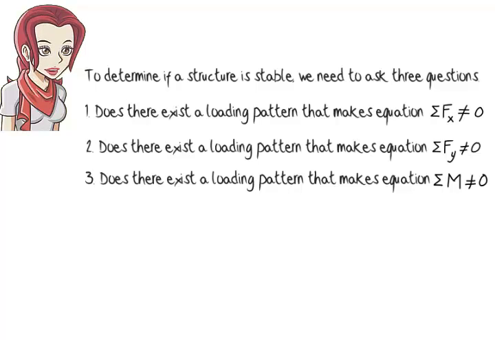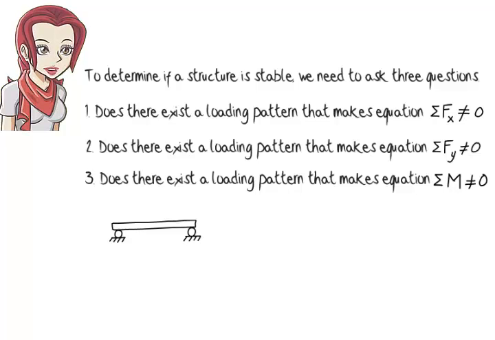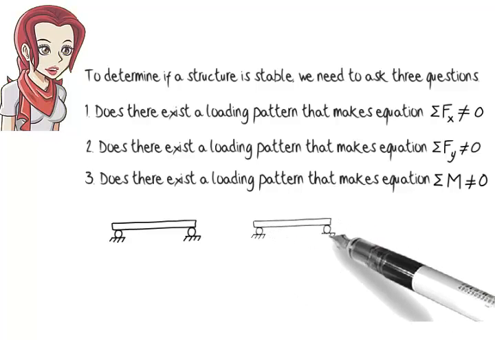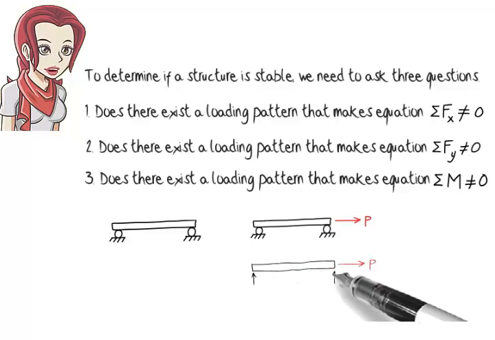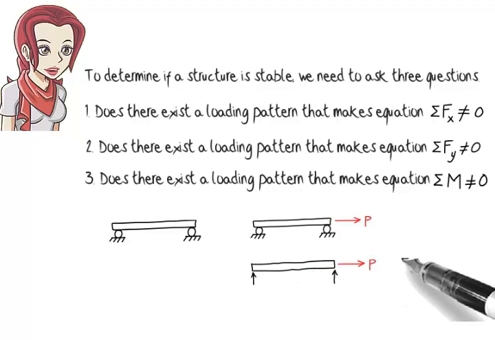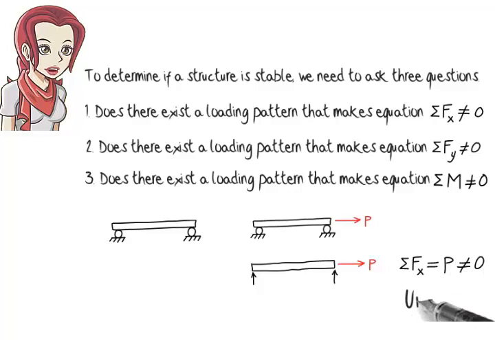Consider a simple beam resting on two rollers. Here, equation sum of the forces in the x-direction equals zero cannot be satisfied if a non-zero force is placed on the beam. Why? Because summing the forces in the x-direction gives us P. Since P is not zero, then the sum cannot be zero. This implies the structure is unstable.